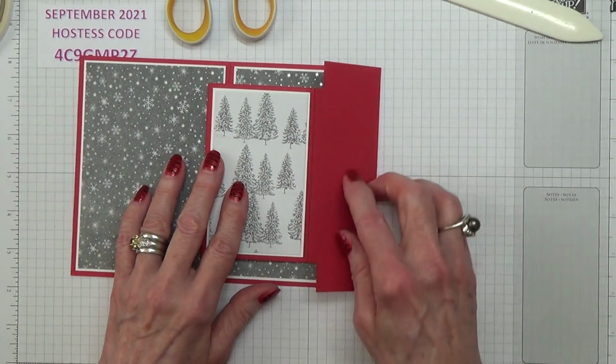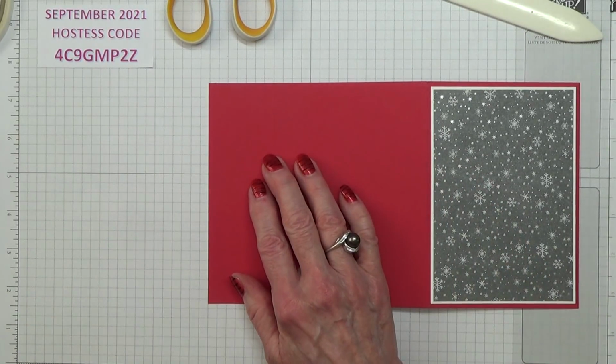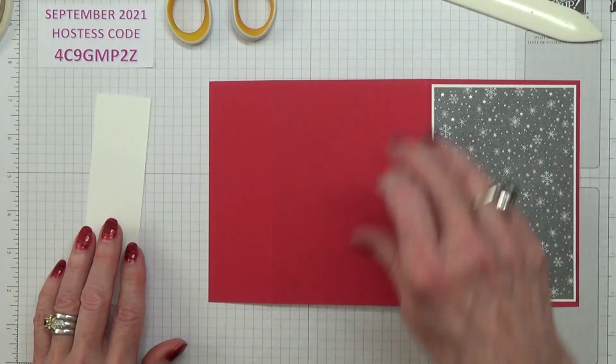So before I carry on, I'm going to stick my piece on here. So I'm opening my card up this way, and this is for my longer piece. Let me just pop this one on.